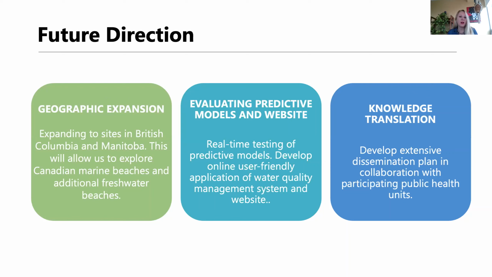We'll also be evaluating the predictive models that Johanna spoke about in real time. So real-time testing of the predictive models and developing an online user-friendly app for these predictive models of water quality management system and website, and I'll get into that a little bit. And moving forward, we have a big plan for knowledge dissemination, knowledge translation, and developing this dissemination plan in collaboration with our partners in the public health units.